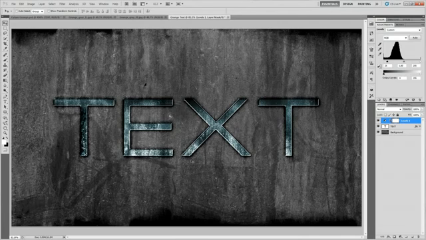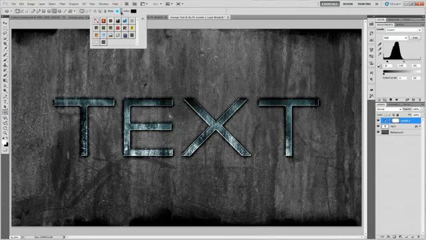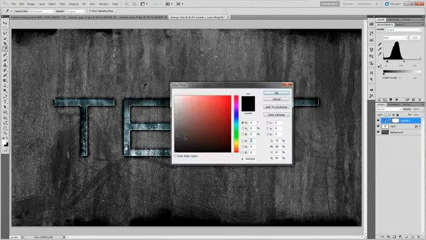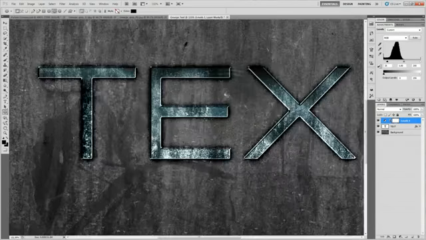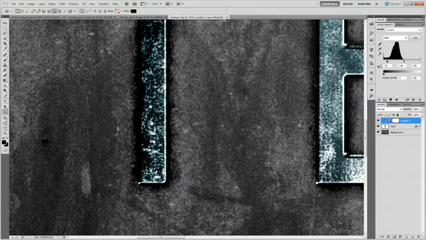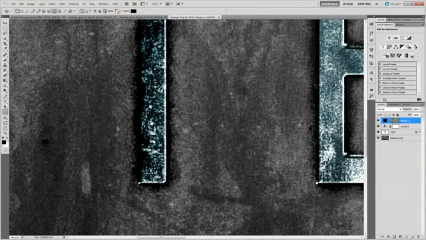So now that we've got that put in, we can go ahead and add in our bolts. So the way we're going to do that is go over here and grab our ellipse tool right there. And once you've got your ellipse tool selected, go up to the style and make sure you click that drop down arrow and turn off the style on that. And then the color is going to be set to black on that, and we'll hit OK. And so now we'll just go to the bottom of our letter T, and we'll click and drag while holding the shift key and let go once we got a good size on that.